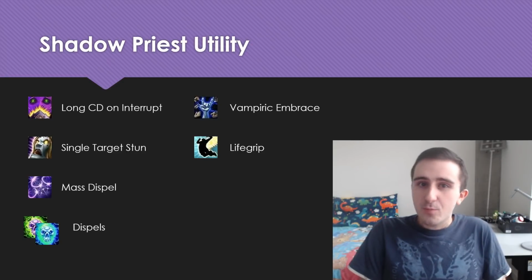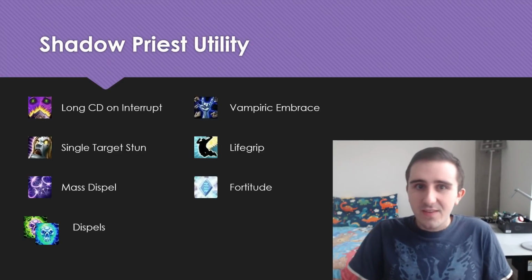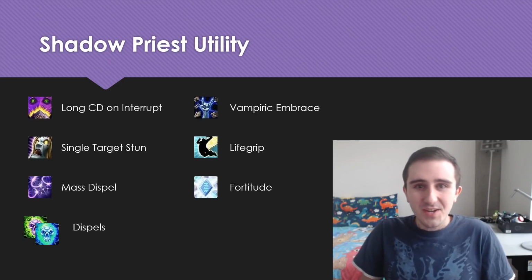It's also worth noting that Shadow Priests bring Fort Buff. It's only slightly better than the War Scroll of Fortitude, but it is a little bit better, and you don't have to use your hard-earned gold buying War Scrolls when you have a Shadow Priest in your group, so that is a nice little bonus.